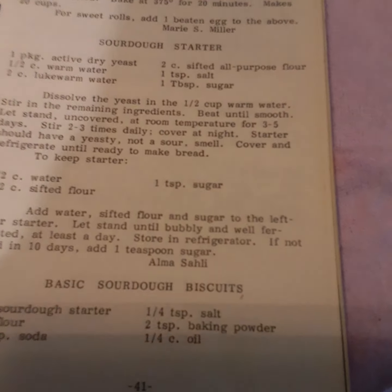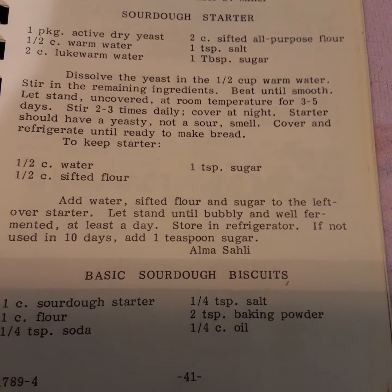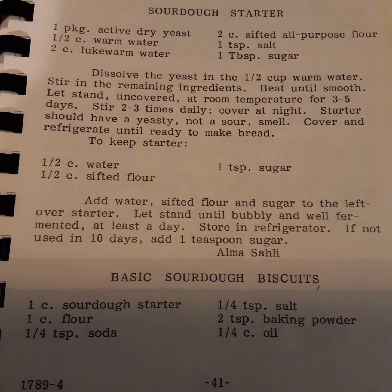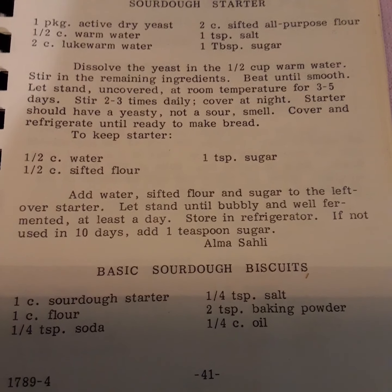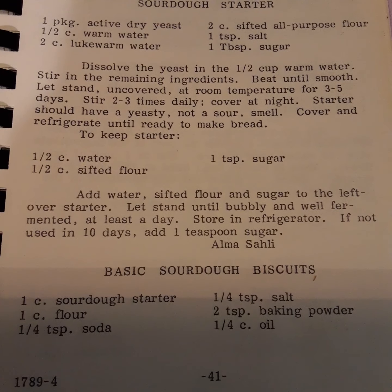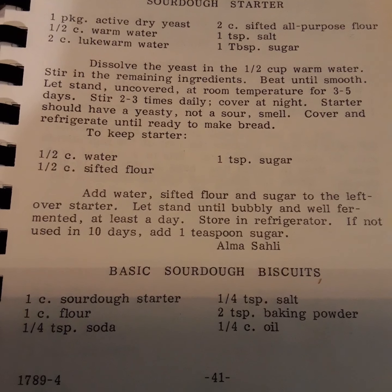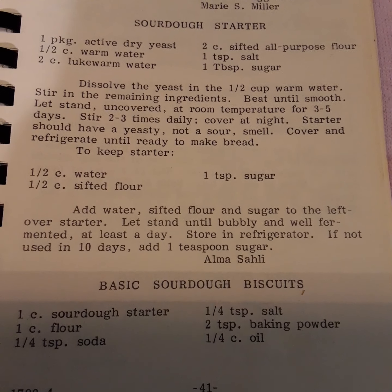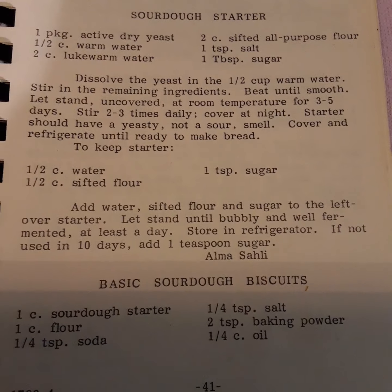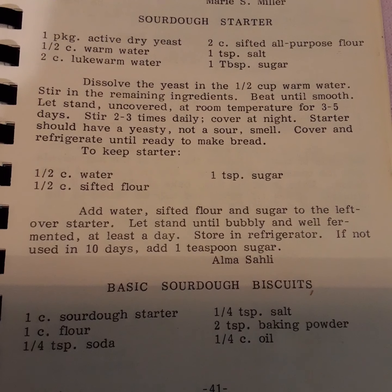The other recipe that I thought you might be interested in is a sourdough starter. We all know that when the pioneers, the settlers, came over here, they couldn't carry all the stuff that they needed, and they had to make choices on what they carried. One of the things that they made was sourdough starter, and they carried it throughout the land.